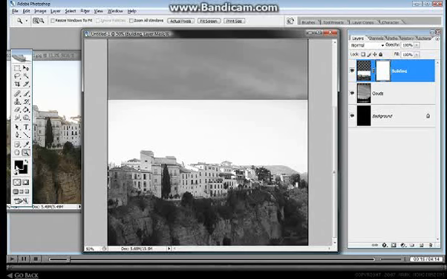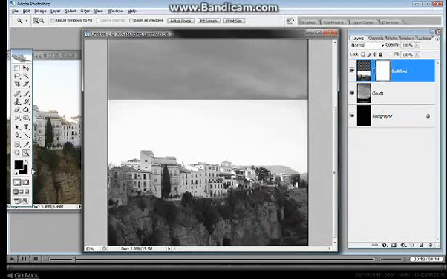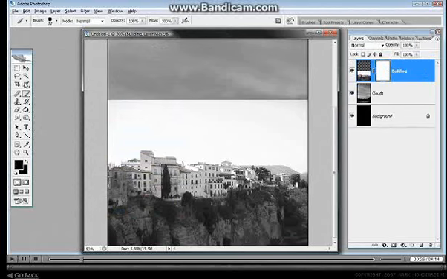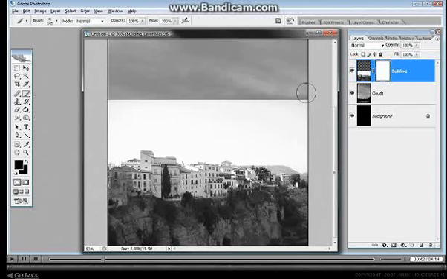And then over here on the toolbar, I'll select black for the color for the foreground. And then I'll select the paintbrush. And by the way, I don't need this image here anymore, so I'll just go ahead and close that, just so it's not as distracting. But I'll select the brush tool here, and with a nice soft brush, so we'll turn the hardness all the way down, and the master diameter somewhere in the middle, or it looks like this will be good for now. And I'll just paint on this mask.